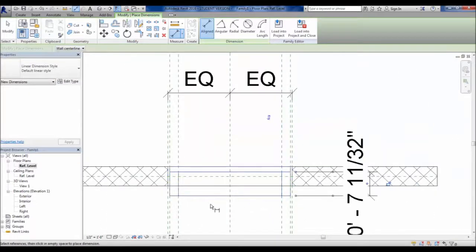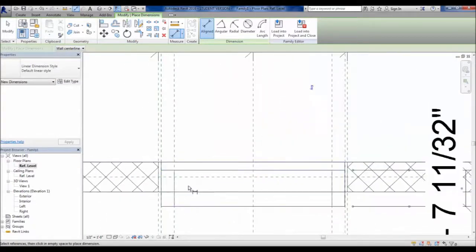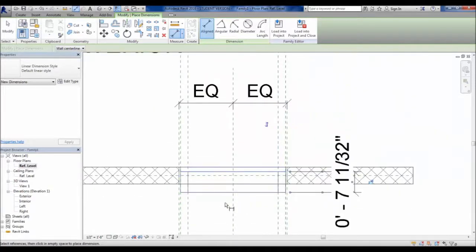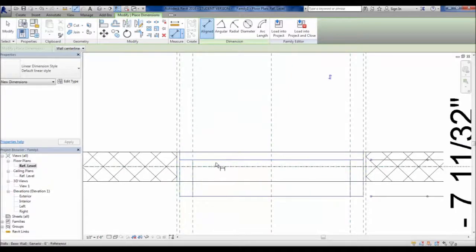But what I'm going to do next as well is a set of dimension lines here so that we can say we want this centered on our wall at all times. So for instance, if we select the back edge here and bring it to the center line of our wall, you should see that it highlights the center line, but take note as to what it's actually highlighting.